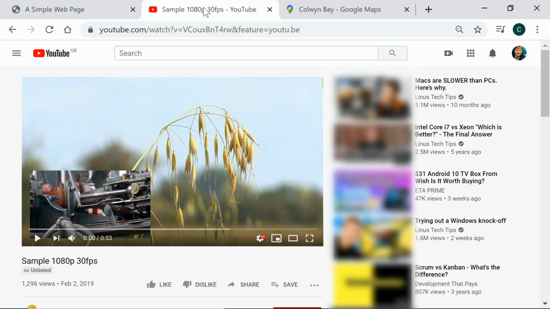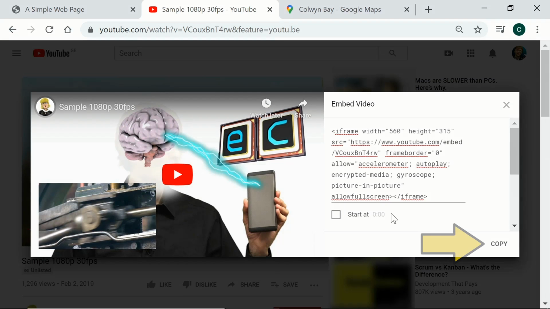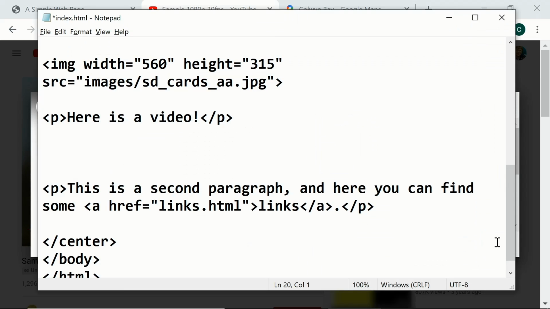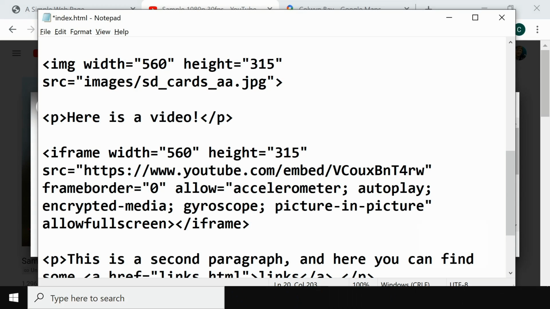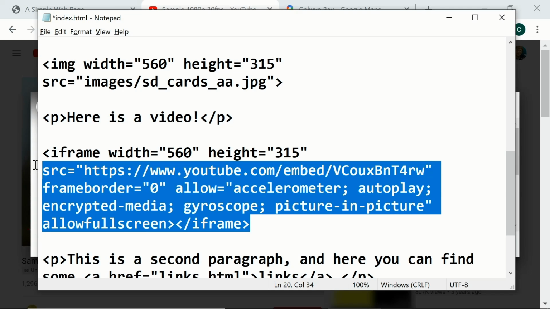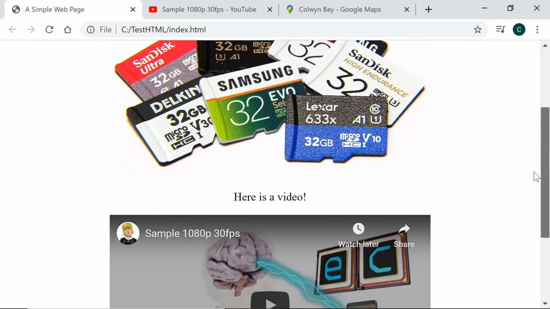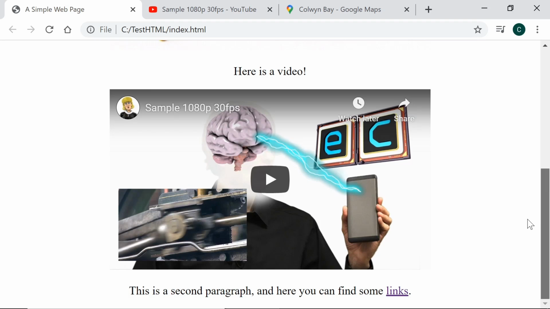Look, I brought up a video, and we can click on Share in YouTube, and we can click on Embed, and it'll bring up some code there. We can copy that code and go back to our document, Control V to paste it in. We get the HTML from YouTube to put in a so-called iframe with all that information about the video. So we just save that, go back to our web page over here and refresh. And oh look, the page has got longer because down here there's a YouTube video which we could obviously play from there, which is very cool, isn't it?